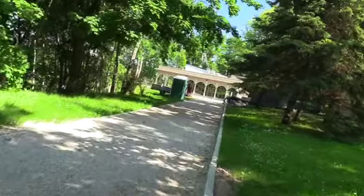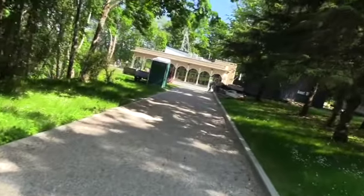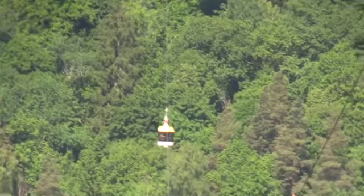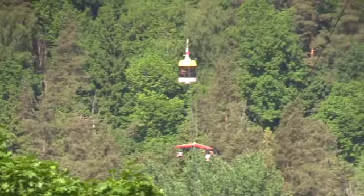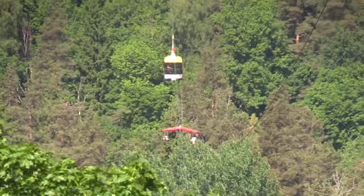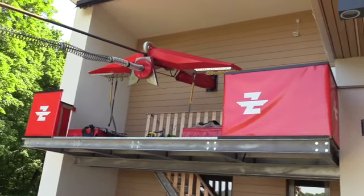Without even knowing I was doing it, I think I've arrived at the cable car, which will take me across the river. So this is what they mean by a cable car. There's a cable car, but there's that flying rig with just two people suspended below it. This wing deal is rather clever. You can be suspended from that.